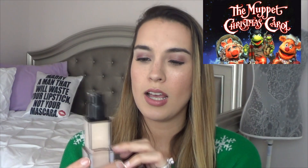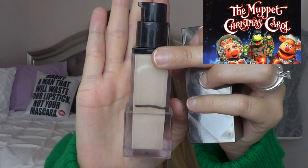Then there's the Muppets Christmas, which is similar to the Christmas Carol story with the ghosts of the present, past, and future. So I have this from Burberry — it's a Christmas present from the past and it also kind of looks like a Christmas present. I am currently at that black line right there. I use this as a foundation primer or just as an illuminator underneath my foundation.